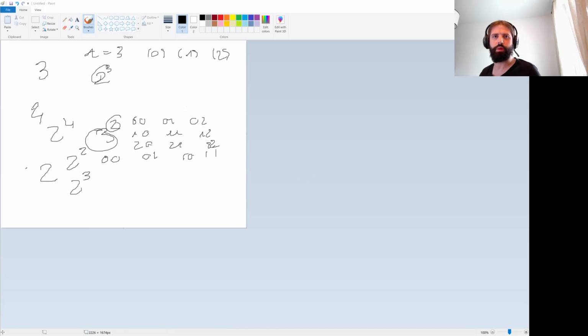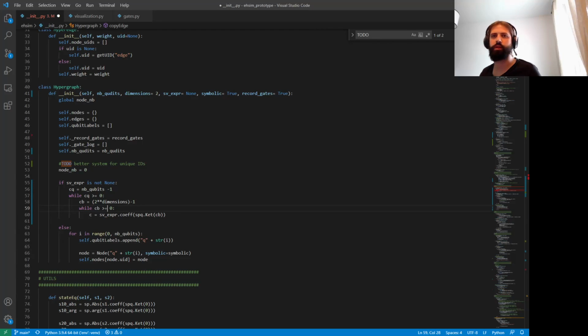Dimensionality to the power of qubits. So this is the amount of elements that I have to process.